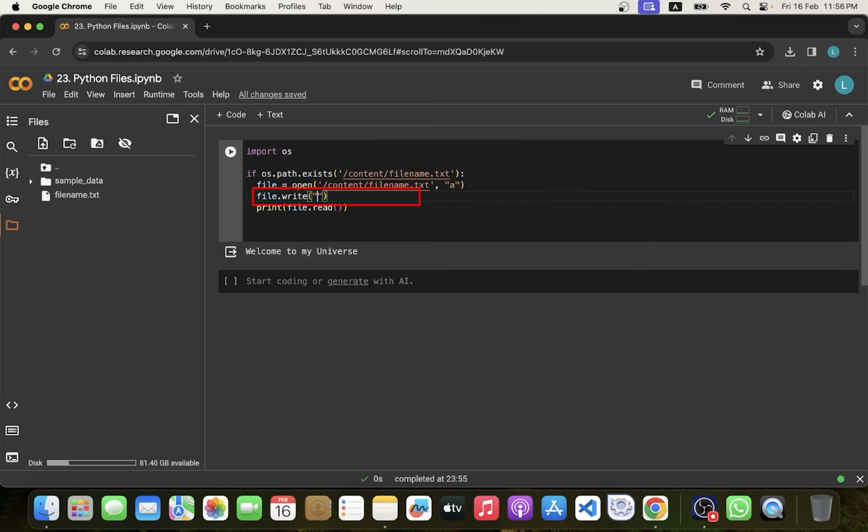We can say new content added. After that, we have to close the file and then execute it.